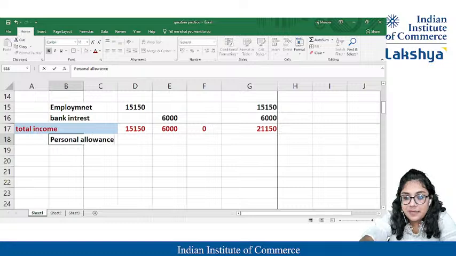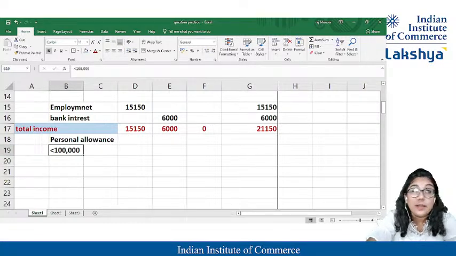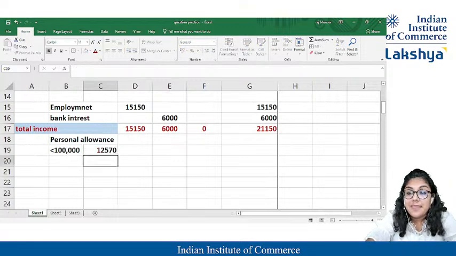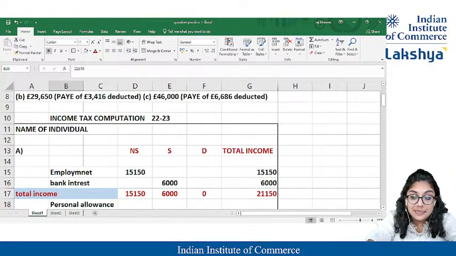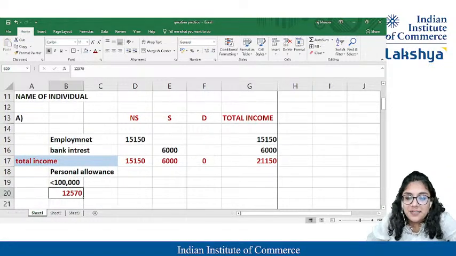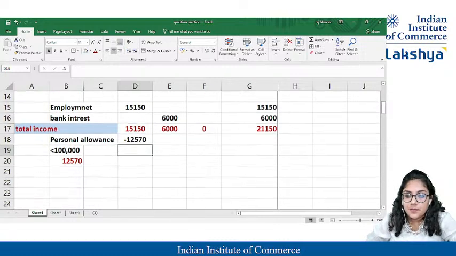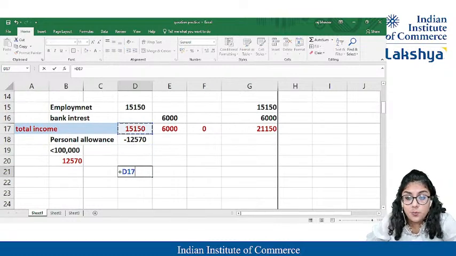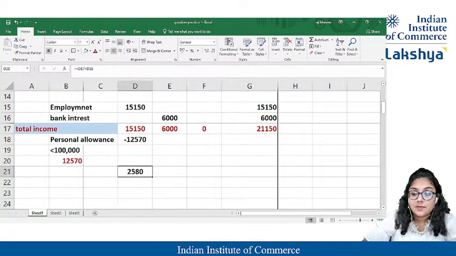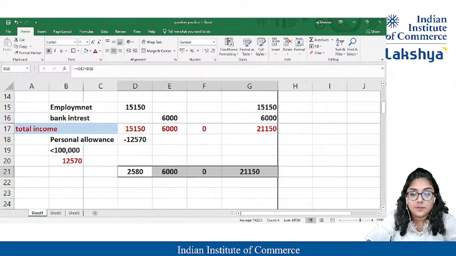If it is less than 1 lakh, how much personal allowance do you get, guys? 12,570, right? And that 12,570 is to be reduced in front of what? Remember, this is the hierarchy. Non-saving, saving, dividend. Can I utilize the 12,570 in front of this only? Gone, 12,570. Nothing left. So what is the situation now? This plus this. If I'm just copying it, I'll get the figure.